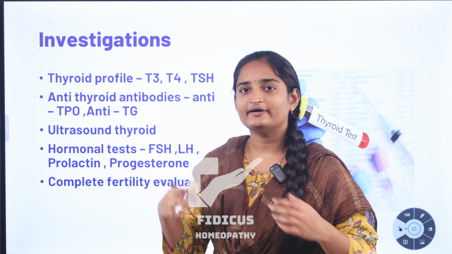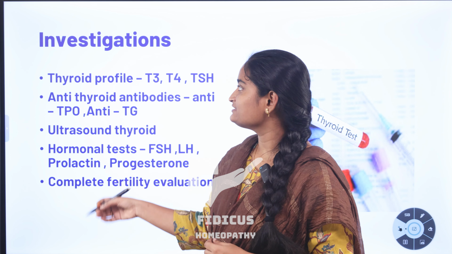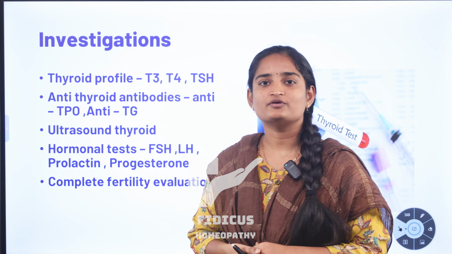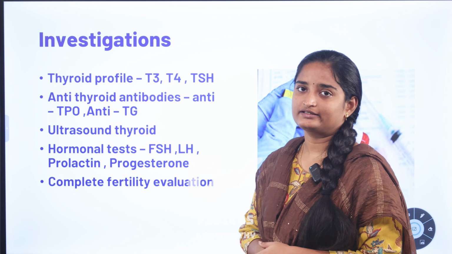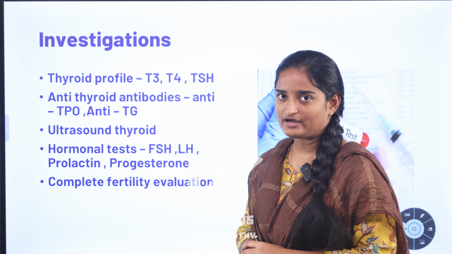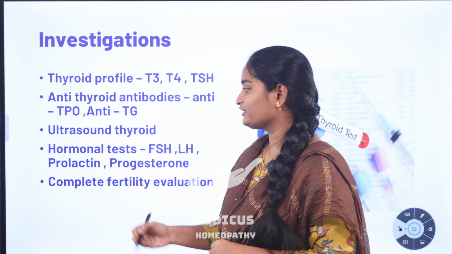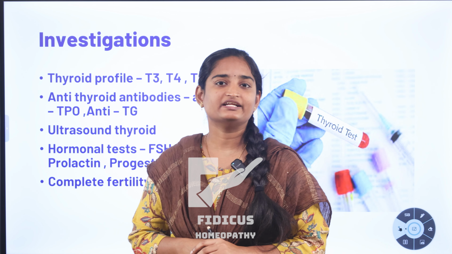Apart from these thyroid hormones, other hormonal tests should be done, because thyroid hormones can also impact other female hormones like estrogen and progesterone. Other hormonal tests like follicle stimulating hormone, luteinizing hormone, prolactin hormone, and progesterone hormone tests should be done. And also a complete fertility evaluation should be done in these infertility cases.